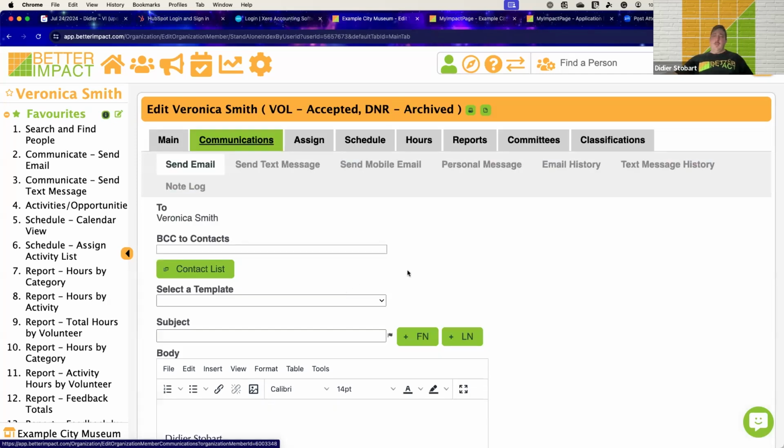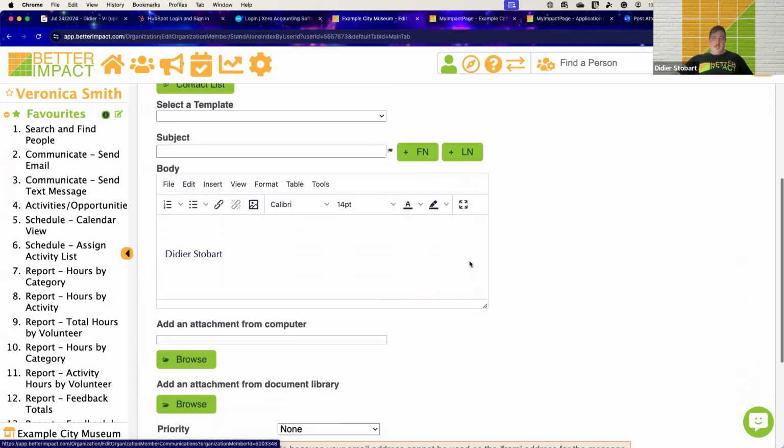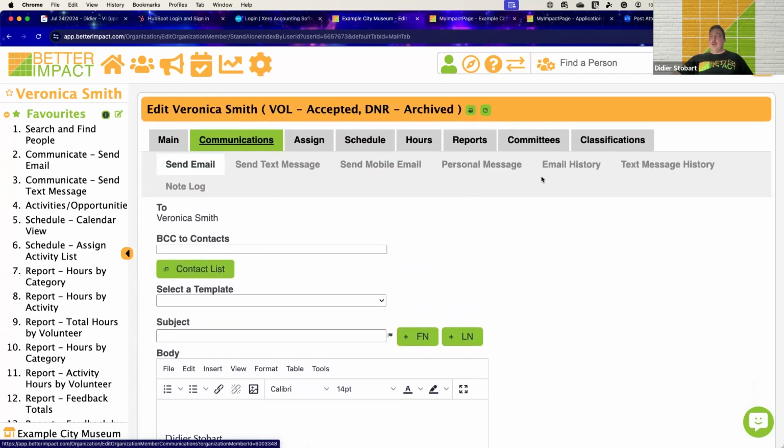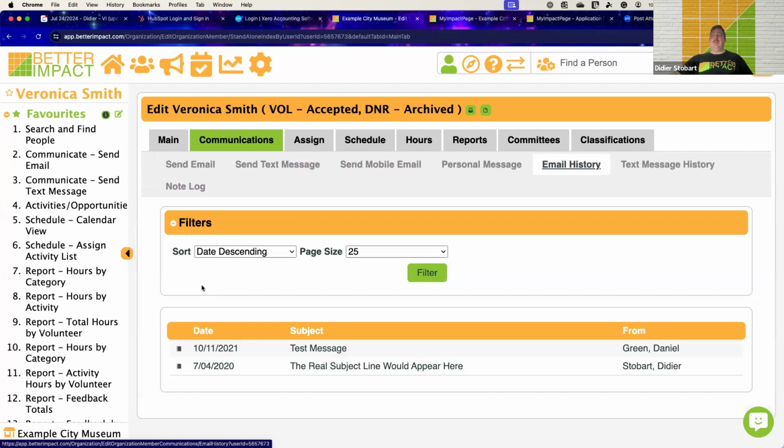Now you can communicate with a volunteer from their profile. This can be email or text message. Email and text message history is also saved on the profile. There's an overall view for this so that all emails and text messages, specific admins can see who has sent those. And obviously it improves things like double handling, double checking which admin has communicated this with the volunteer.